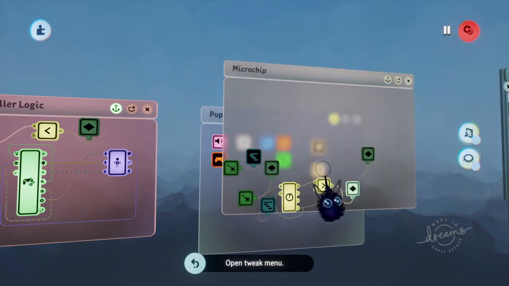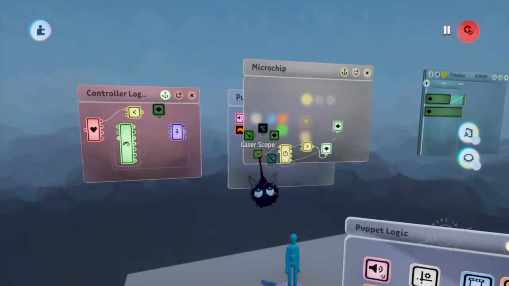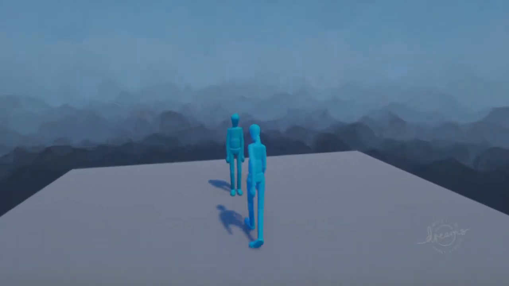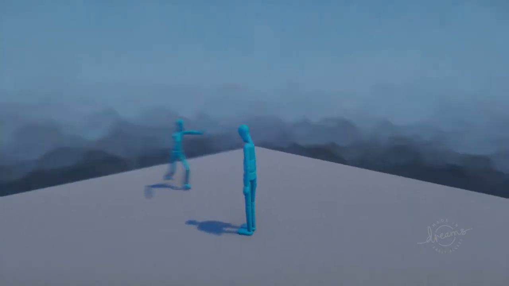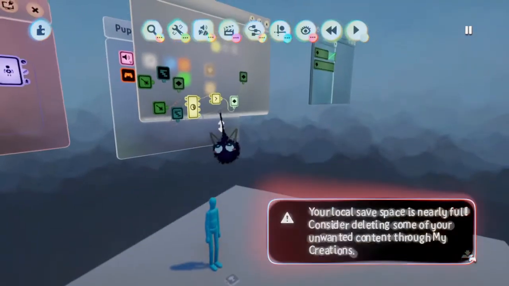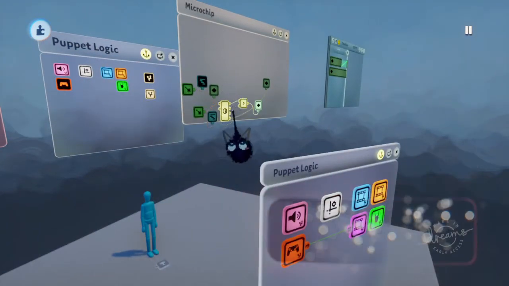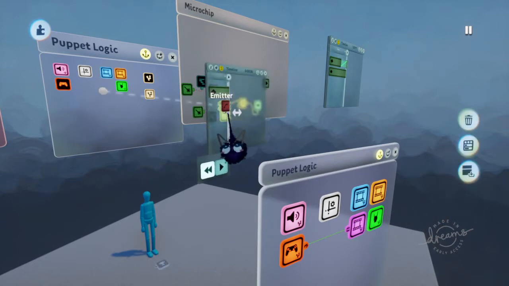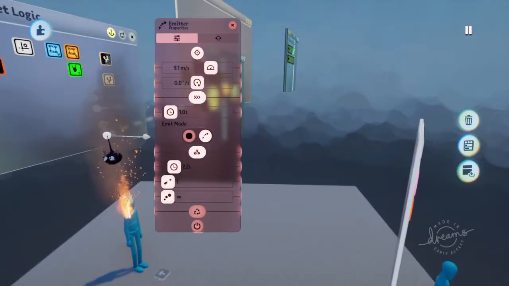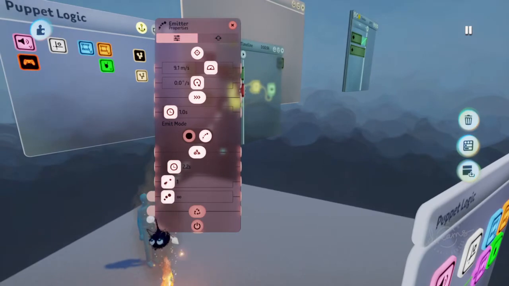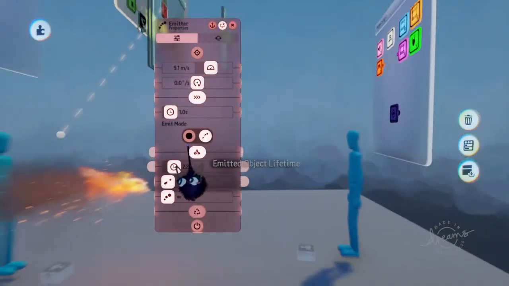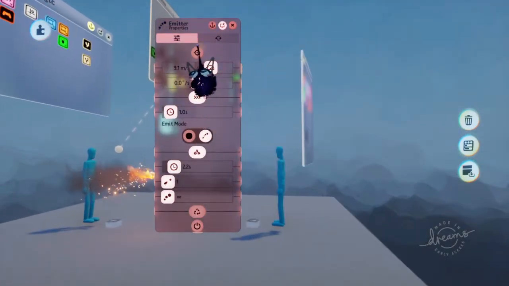And this is our first set of attacks right here. So let's go ahead and press play and see if this is working. There's our punch. There's our fireball. The reason the fireball is shooting up like that is because we moved everything into here. And that sort of moved where the fireball emits from. So what you want to do is when you're doing this, make sure you put everything in the microchip first, so that way you don't get those errors.